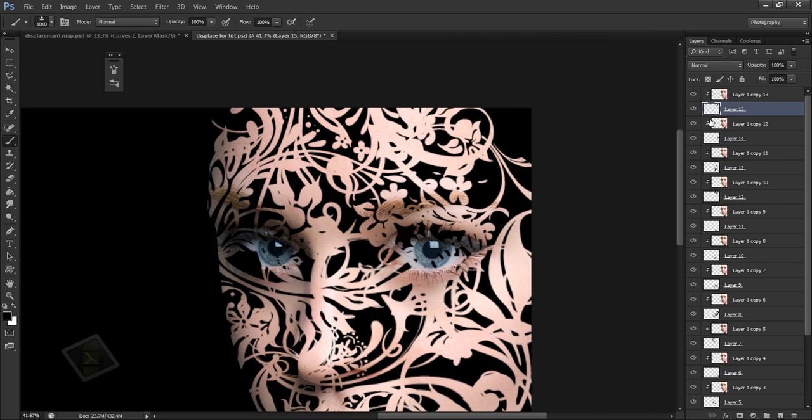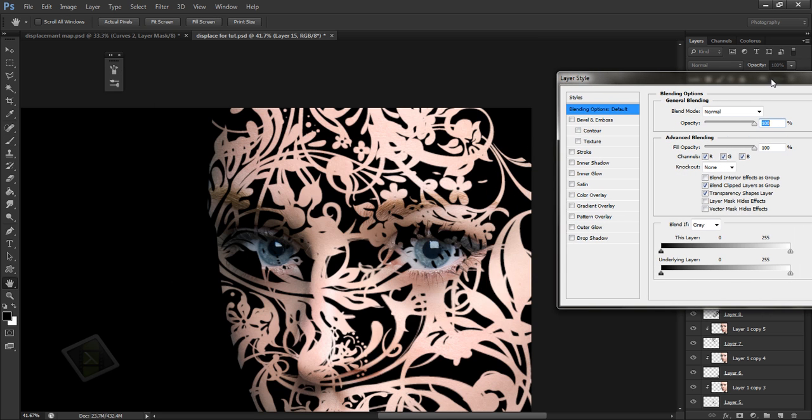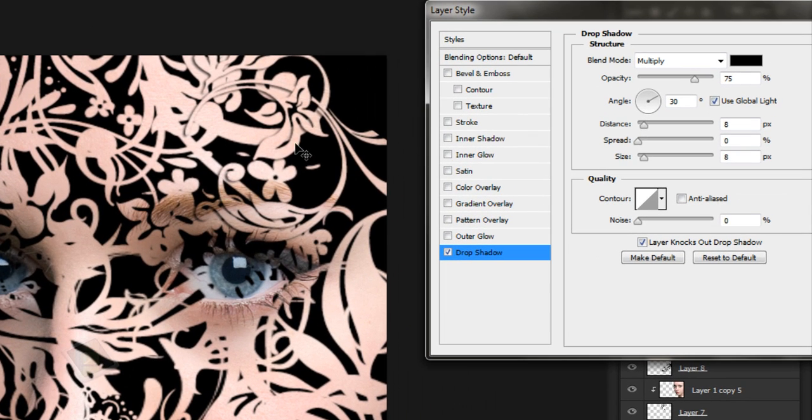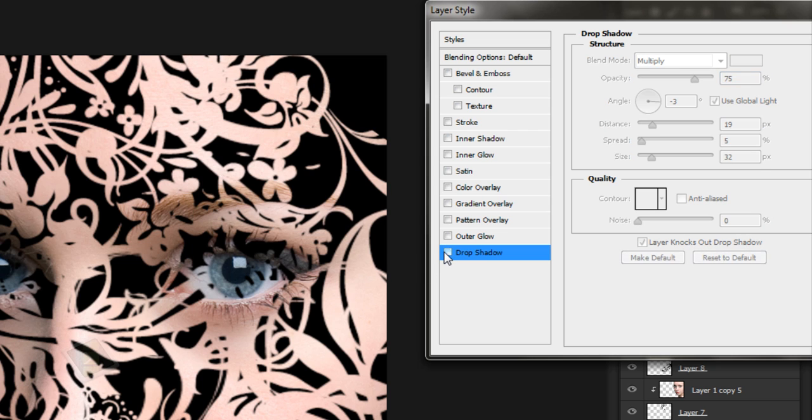Now let's zoom in, and when you double click on the shape layer, here we have drop shadow. When you click on this drop shadow line, you have the option to move your shadow. So let's make it bigger in size, and then a little more distance, and let's spread it like 2% or 3%. Okay, that seems really good. The size seems fine, and distance is also perfect. If I turn it on and off, you can see the difference.